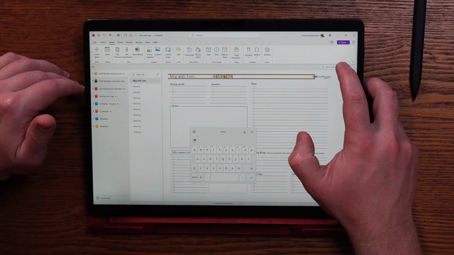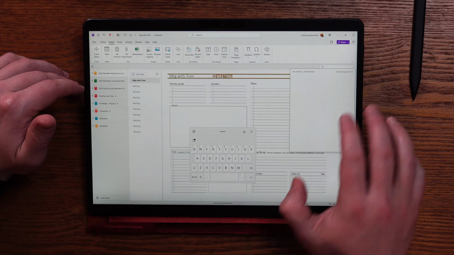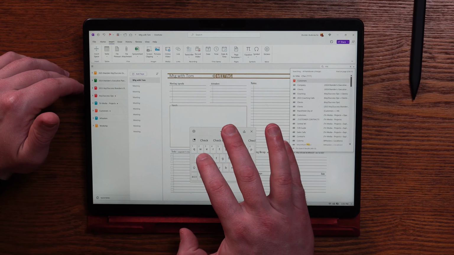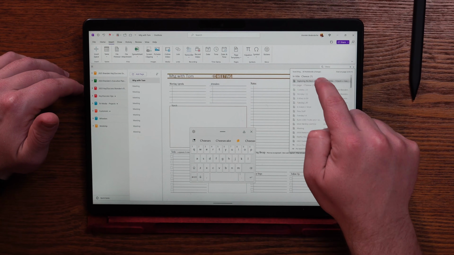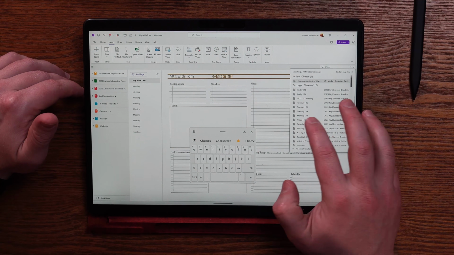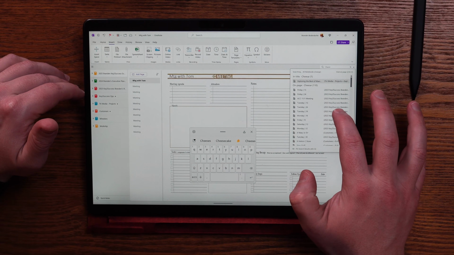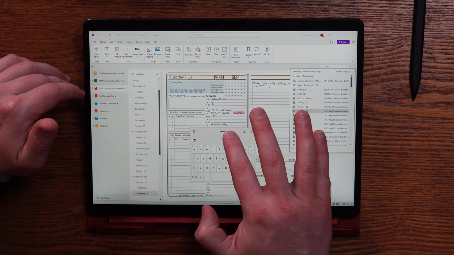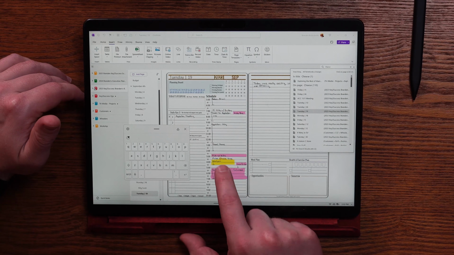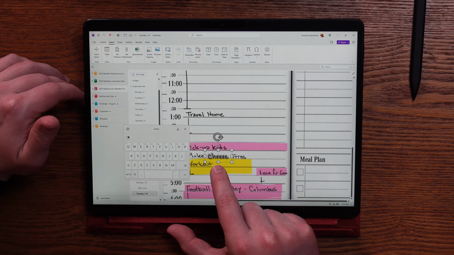And I'm going to go ahead and click on this. And I'm going to type in the word cheese. And you're going to see that it's going to pull in everywhere where I have cheese. Now I'm just going to pull on this Tuesday the 19th from 2023. And if I pull this up, you're going to see highlighted right here is the word cheese. It was able to recognize my handwritten notes and it pulled it across a planner page from a few years ago. And that's where the searching gets really powerful.